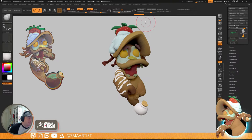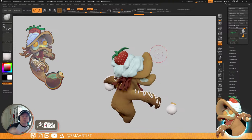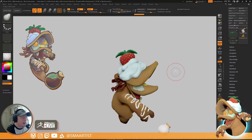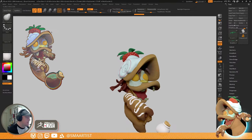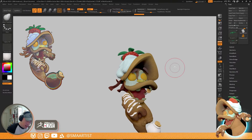I went through and redid the cream to feel like somebody took the Cool Whip cream, whatever it's called, I can't remember, to put the nice swirl on top. I feel like it's too big. I really like the shapes that are going in here, so I want to see if I can figure something else out that'll be a little nicer, more complementary to the design. And then I also want to give him a vest. So those are my main things.